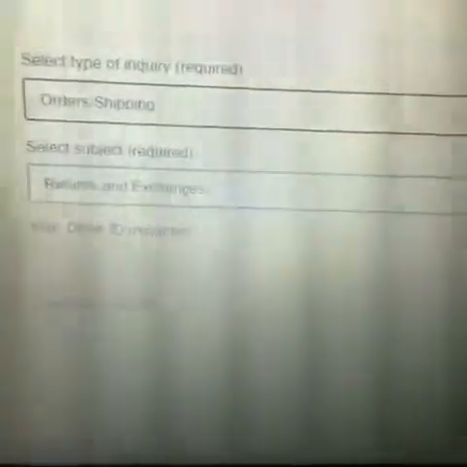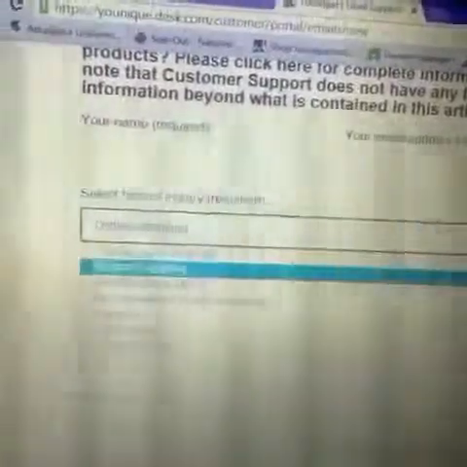because for each issue, there's a specific set of things that they're going to ask you to do, and they're not the same all the time. I know for, let's say, dry mascara, they're going to ask you for the lot numbers and they're going to ask you for pictures of the product, and then they're going to send you new ones. But if it's something with the wrong shade, they're going to ask you to send that product back. So you need to be able to contact support yourself, and you need to be able to figure those things out on your own.